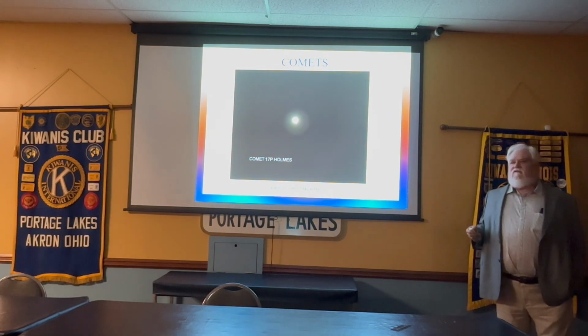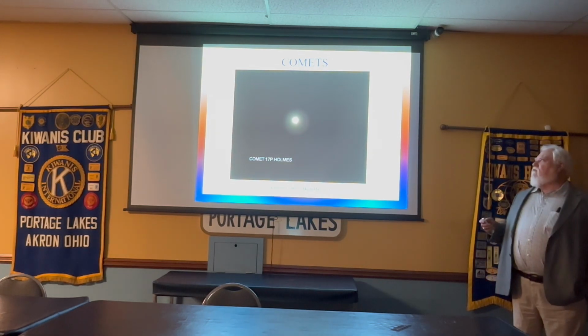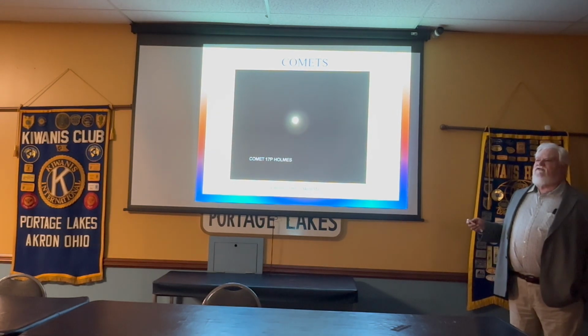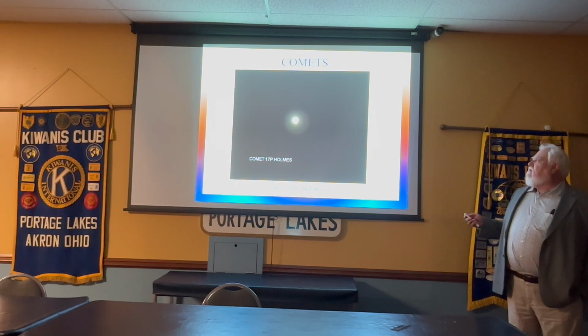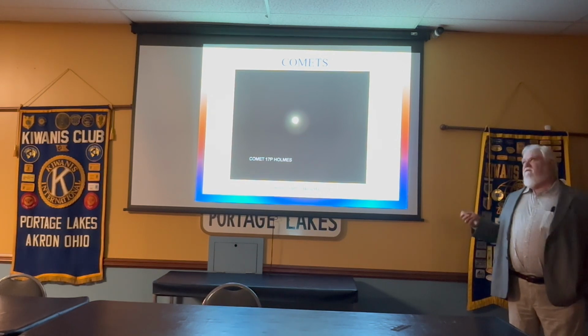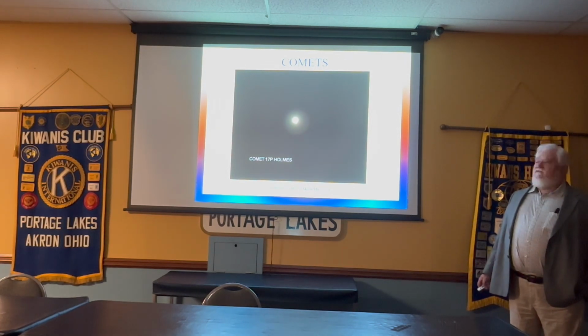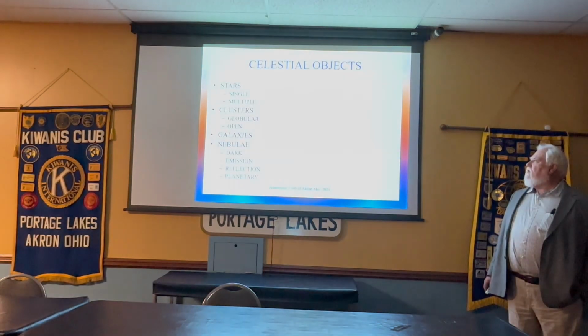So there are 2 ways to handle that. The right way is to take a shot of the background stars and then crank up the exposure time and take a shot of the comet and blend the images, after first subtracting the stars from the comet image. I got half of that done. I took the comet image and I got rid of all the background stars because they were all smeared. But I never bothered to take the other frame to combine with it. So all we have is a comet, as though there were no background stars, although obviously there were.